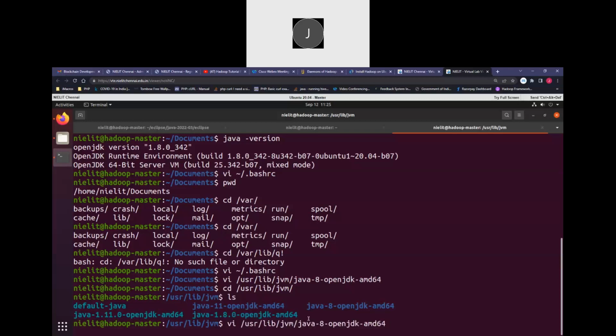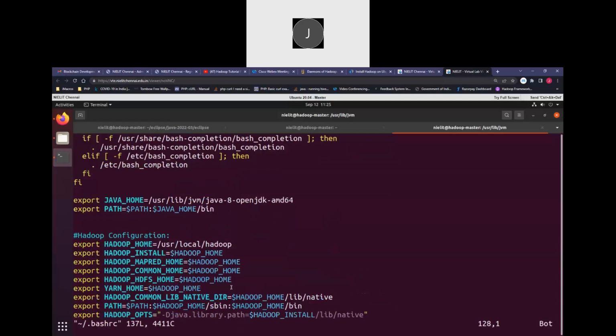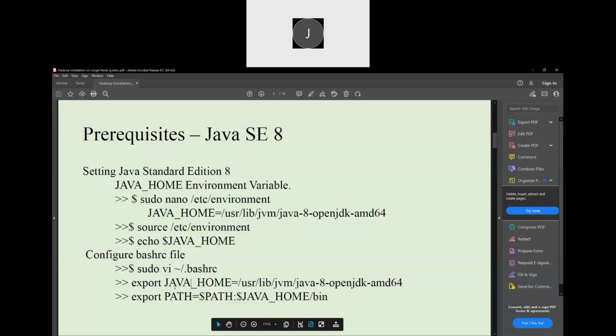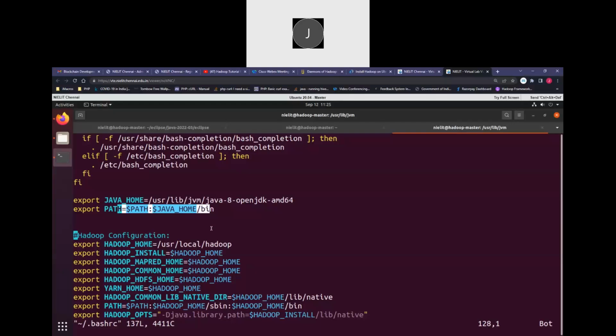Okay, you can open the slides and keep it with you. You can just copy and put those two lines. Okay, it is there in the slide too. In the PPT slides, here it is. JAVA_HOME till amd64 and PATH you will provide till bin. Okay, it is to mention which path it has to take.